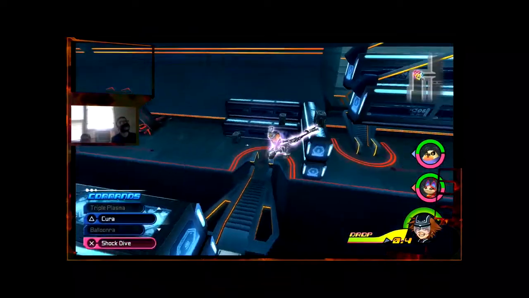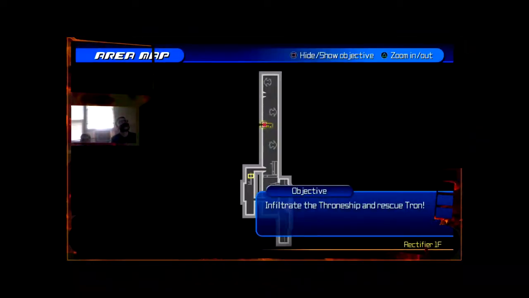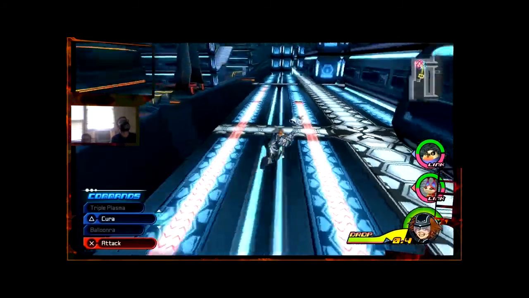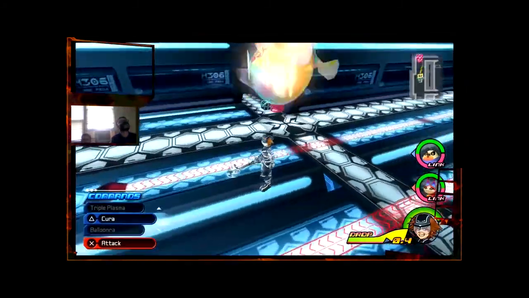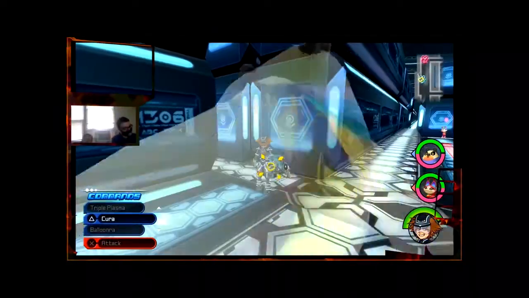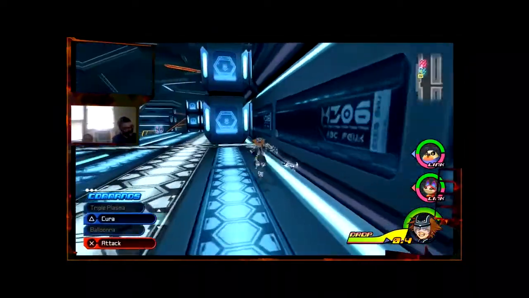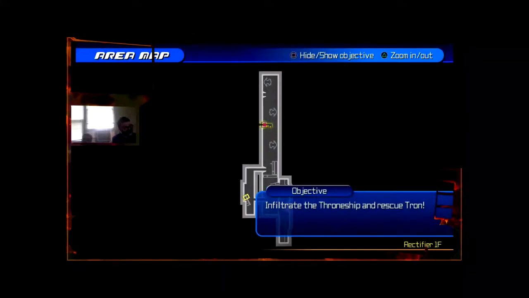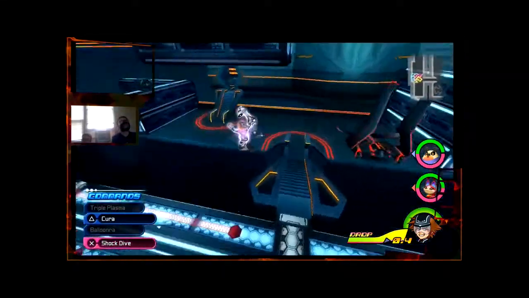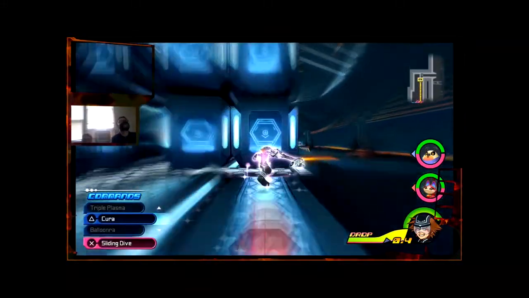Southwest ground level. Yep, right there. There it is. Every time I go on that thing, it flips the camera, and I get almost a micro. Look on the upper ledge, there's two more. It's a potion and a high potion. Alright, on a ledge.